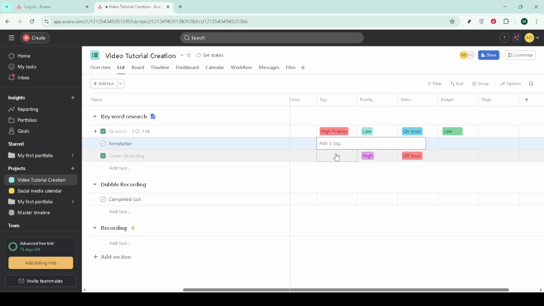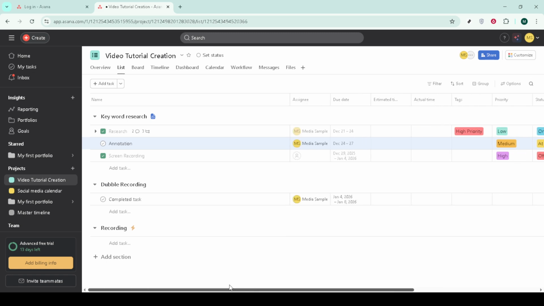That's it. Log in, open your project, add tags from the task's three dots menu, and manage them from the tag's Actions dropdown to rename, recolor, or delete. With a small, consistent set of tags, your team can filter faster, scan status at a glance, and keep work organized without adding complexity.